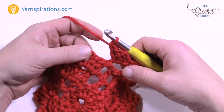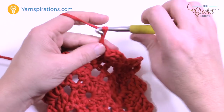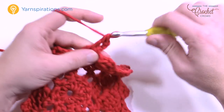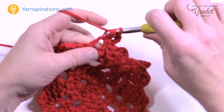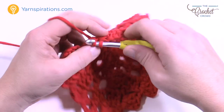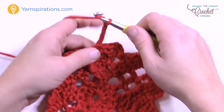And then coming into the next one, just treat it like a regular corner to corner. So really you only have to pay attention to the corners, the actual corner to corner itself, because in between the corners it's pretty much C to C, and then you can look up and watch TV as you're working your way across.